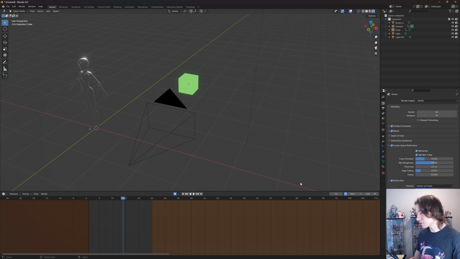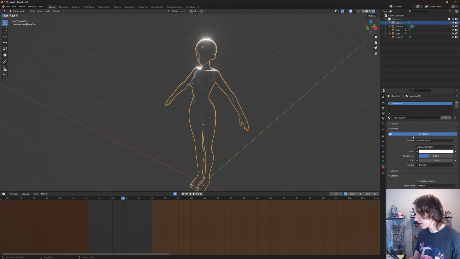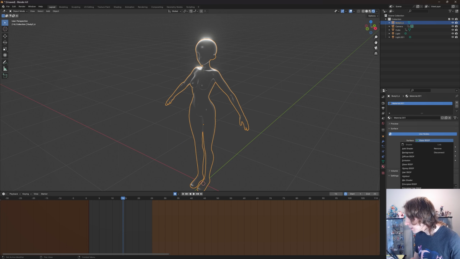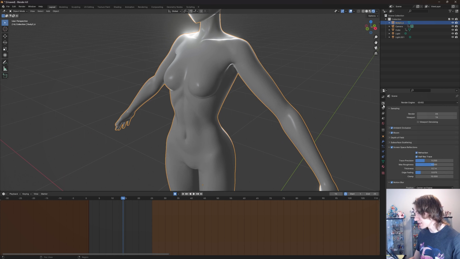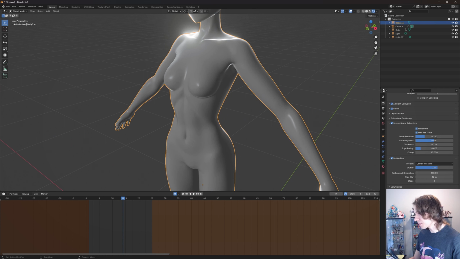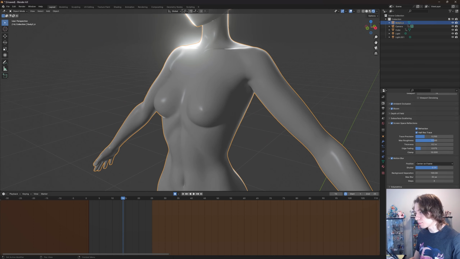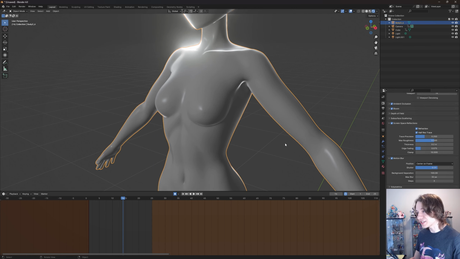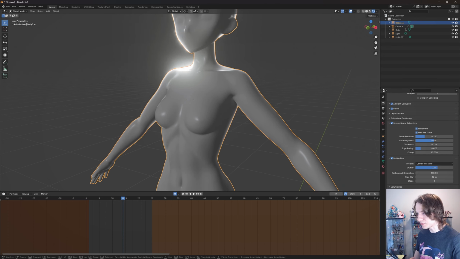Other than that, though, there's also shadows right here. So if I click on our character here, go back to this being a principled BSDF, and zoom in on them. If we increase the shadow resolution like so to 4K, this is going to dramatically lower our performance in our scene, but it makes our shadows a lot more realistic and sharp, and makes them look much, much nicer. So if you can raise the resolution on your shadows, I'd highly recommend it in Eevee, but wow, that actually changes the definition of the light. That's crazy.